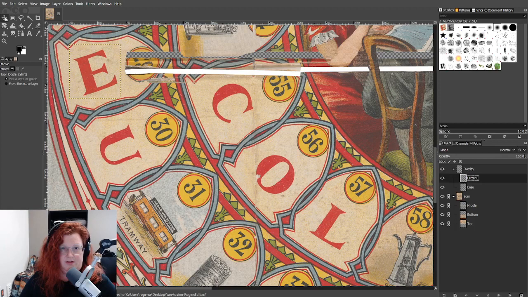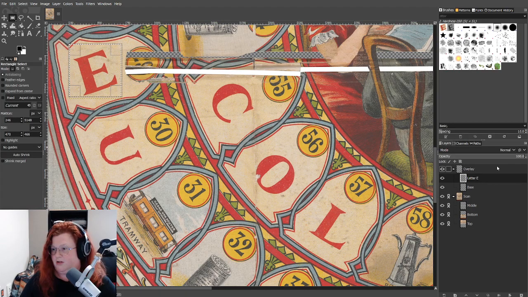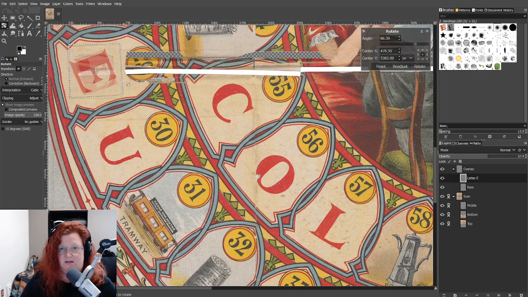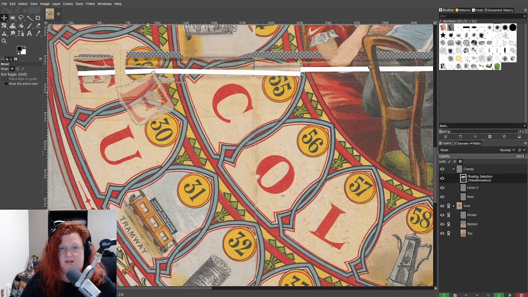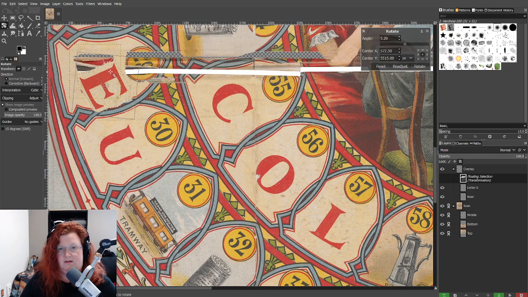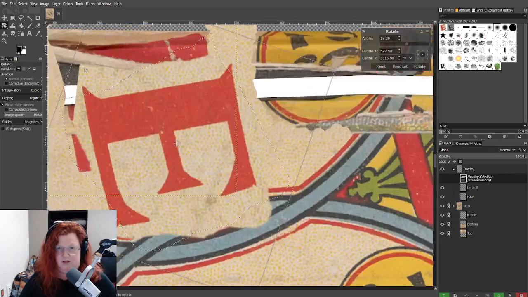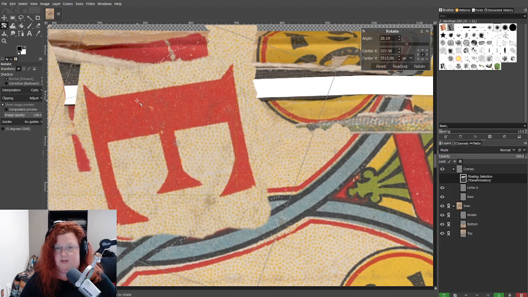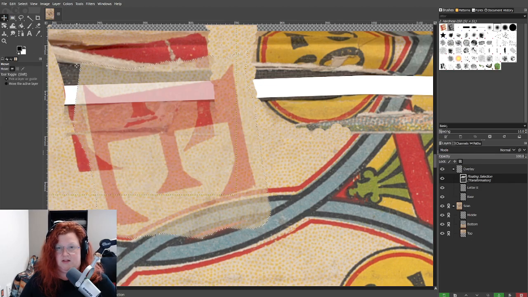All right, now we are going to, and probably it's partially that I'm streaming while doing this, we have to select this. And again, we're going to go opacity to like 50% right now, so we can rotate. And then I'm going to move it here for a sec so I can rotate this like that. I'm trying to get real close to the original. There we go. I think that's good.